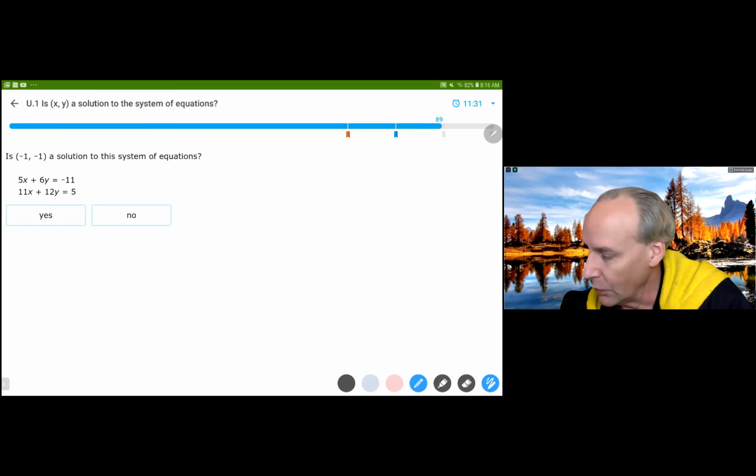And in this one, we've got 1 and negative 1. Now, both of them are negative 1. So that's true for the first one. Negative 5 plus negative 6 is negative 11. What about negative 11? Oops, geez. That's a negative 1 inside there. Sorry, it's a little funky looking. Negative 11 minus 12 is not 5. So it's a no in the second one. This one would give us negative 23 in the second equation. So it's a no.